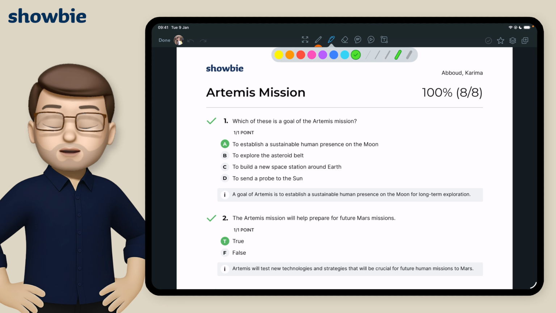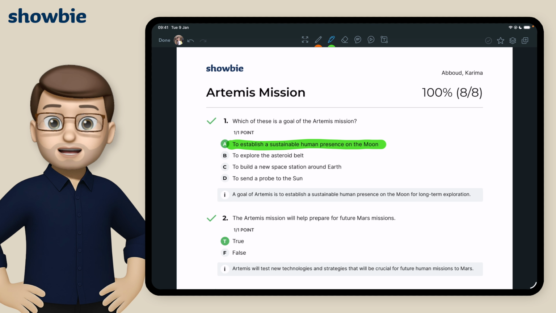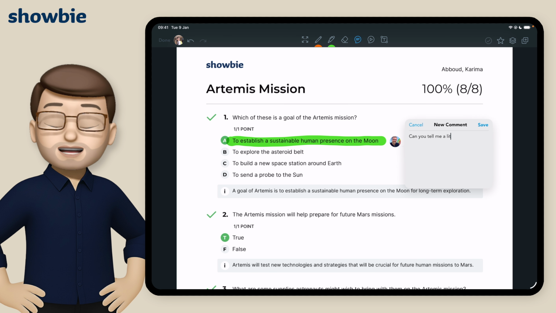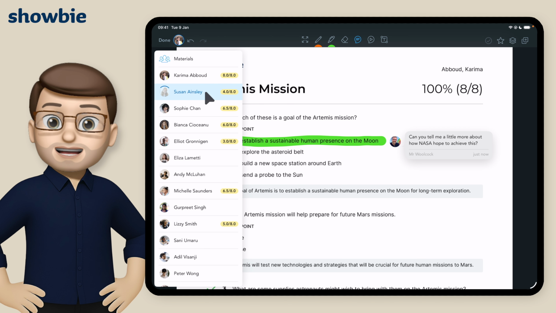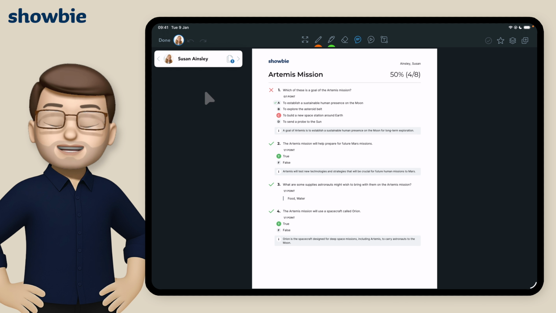So for example, here we're talking about life on the moon, and I'm going to challenge the student by highlighting a key part of the question and leaving a written message on that page asking how NASA are going to try and achieve this goal. The student can then leave their own written note, their own voice note, or they can just handwrite the answer on the page. But we're again moving learning forwards by taking the assessment that's done and complete and actually extending that learning by challenging the student a little bit more. And just like before, we have the quick marking features, so we can jump from one student straight to the next.